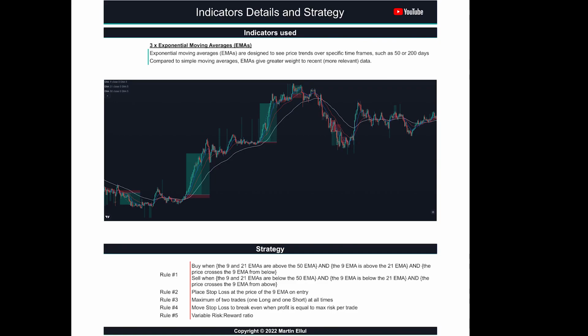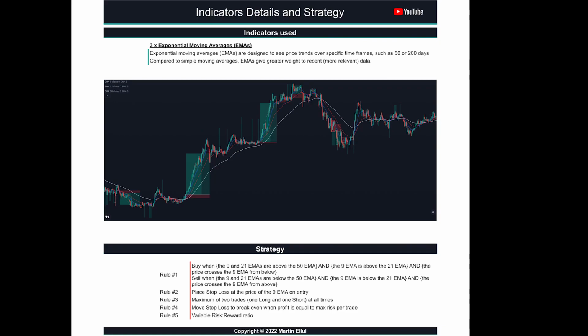So if you don't know what I mean, the spread is the difference between the bid price and the ask price. So essentially, at any given time, you can buy or sell an instrument. Usually the broker's commission is the difference between the price at which you will buy the asset, which is called the ask price, and the price at which you can sell the asset, which is called the bid price.